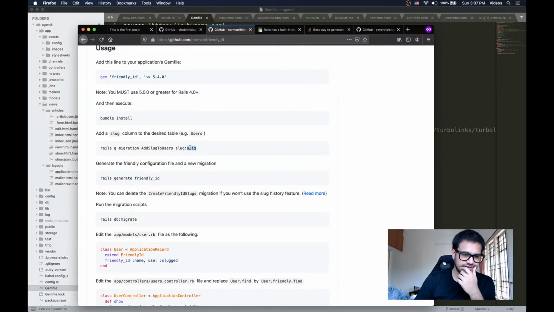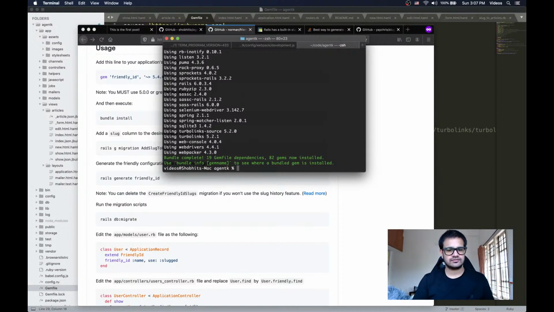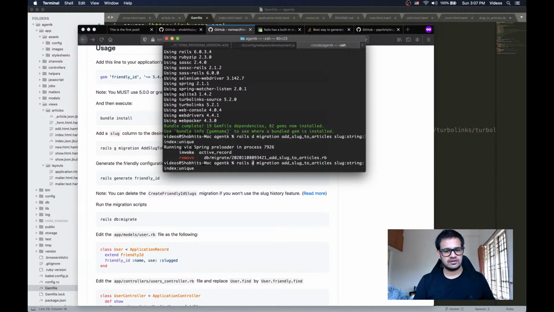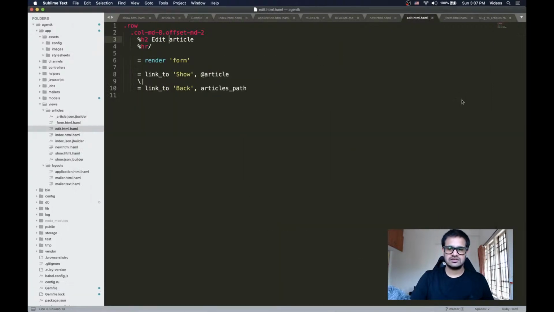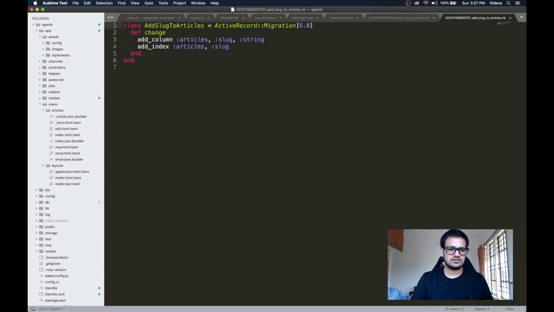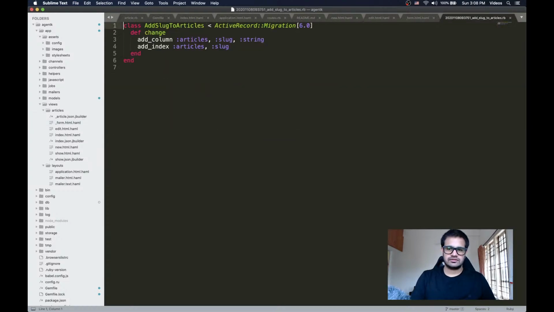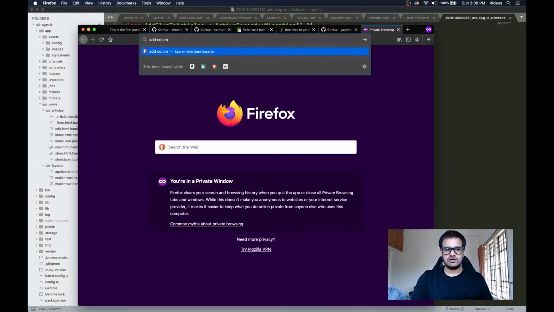Unique. Is this how unique should have been spelled? I'll just destroy the migration and I'll add it with this text being unique. Add slug. Still doesn't add unique. Add column rails unique constraint.